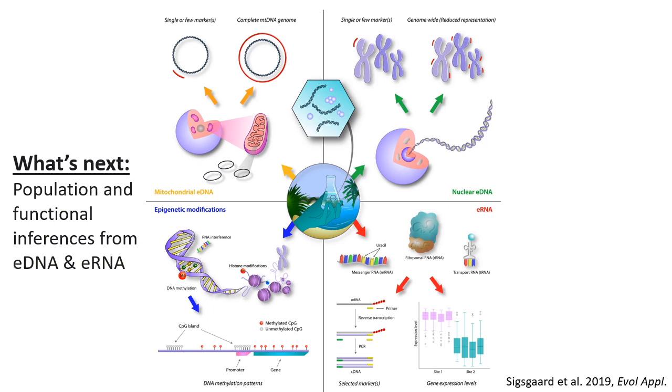So what's next? Well, if you missed this review, it's an absolute one you should check out. It really goes into the populational and functional inferences that we can potentially make from eDNA and eRNA. When we want to get into function, this is a whole new area, and it's a really exciting time to be thinking about how we can move forward, not only advancing the nitty-gritty details of application, but also that there's even new technology that's going to come on board and allow us to answer all sorts of questions that we can't with just mitochondrial DNA.